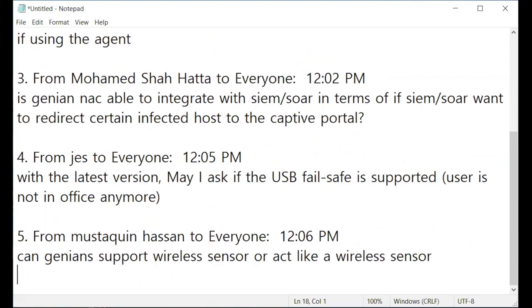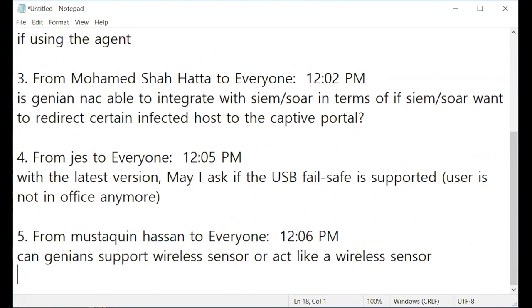From Ason, the question is, can Genian support a wireless sensor or act like a wireless sensor? Okay, so as all of you know, all the Genian components are made as software-based.